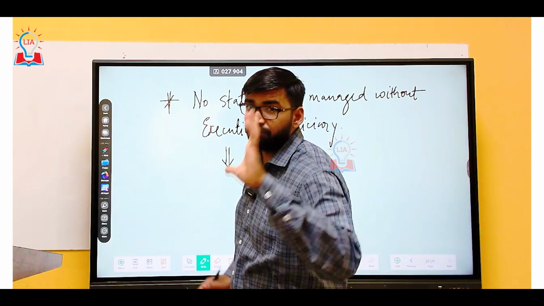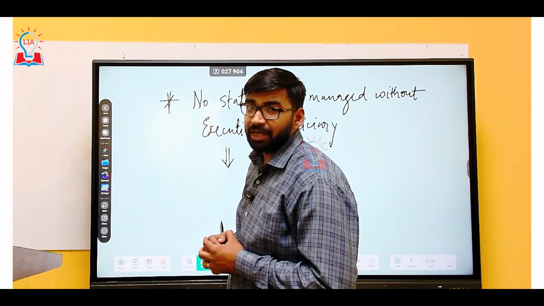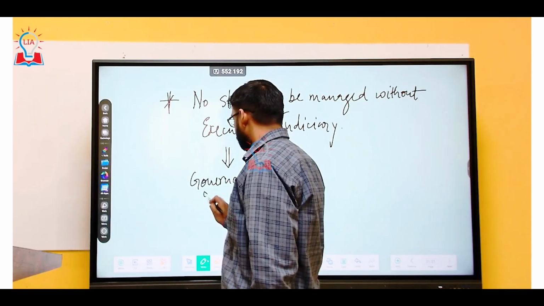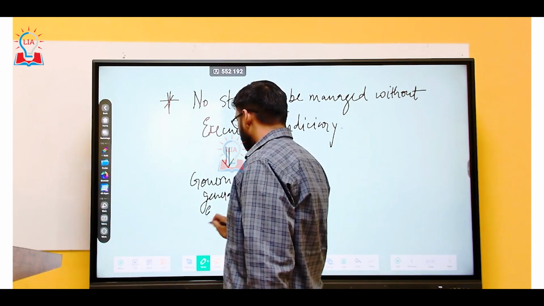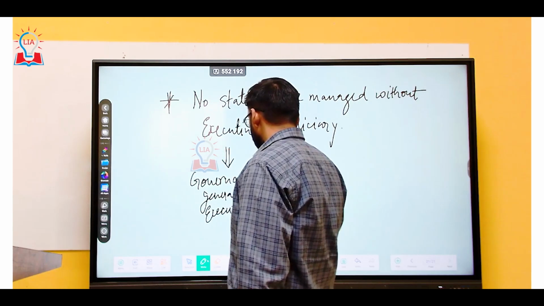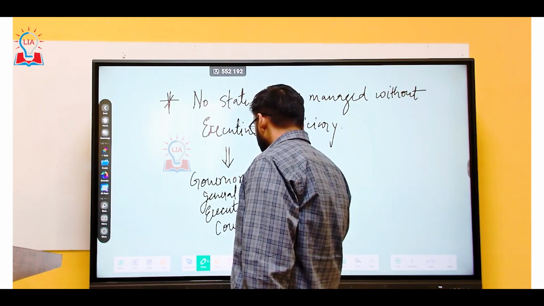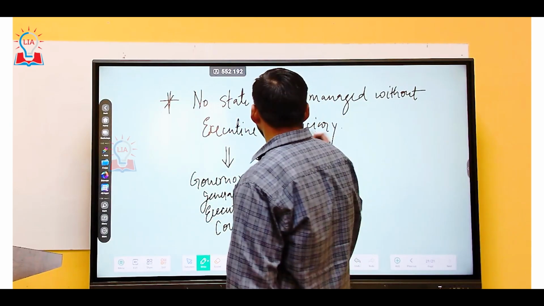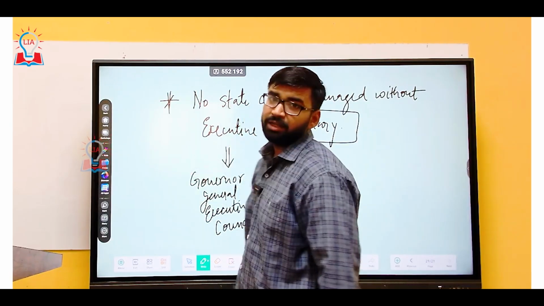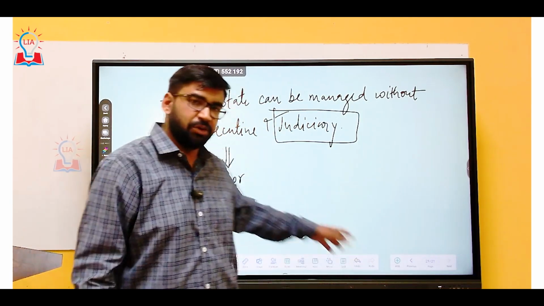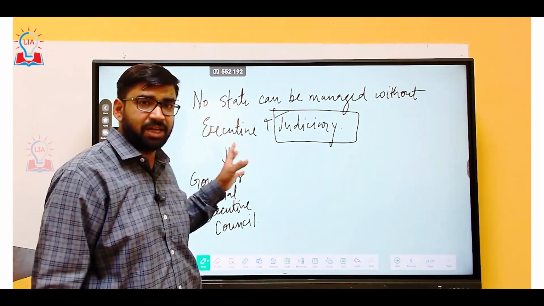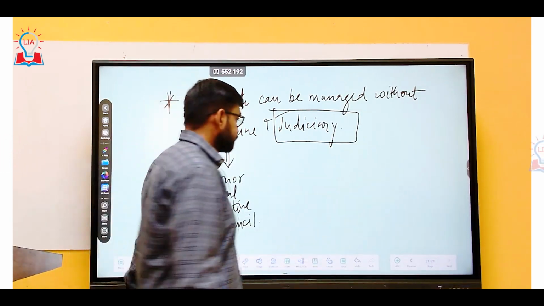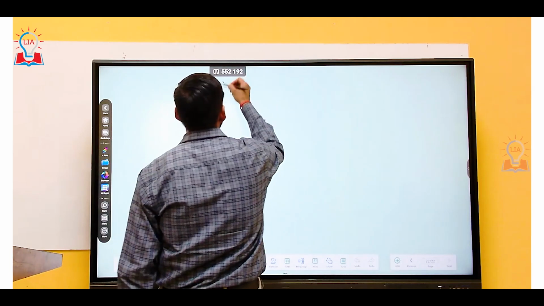What was the executive wing of East India Company? Governor General Executive Council. Now there is a need for judicial reforms. The Executive Council is there, that means the executive wing is there, so there is a need for judicial reforms. Getting my point? So Warren Hastings created a judicial plan.